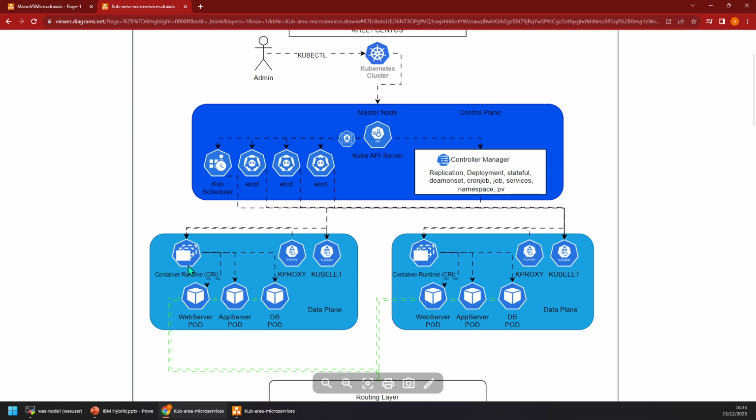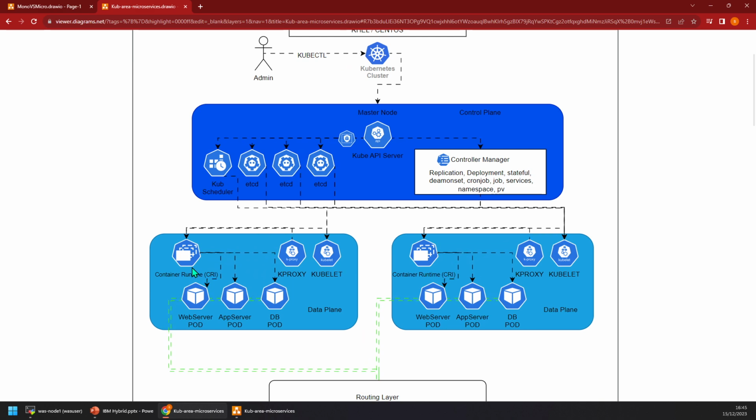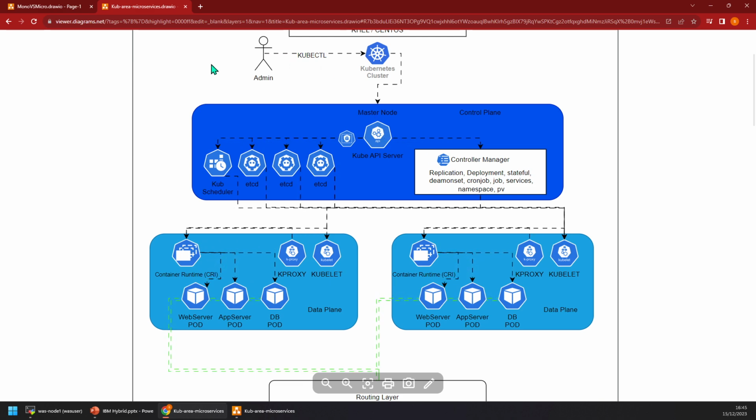Next is the container runtime, so this is the CRI. The very important thing over here is the CRI. Why is it so important? Because who executes all that information? The instructions come from the administrator and finally reach the kubelet. Now, who will actually be executing these commands is your container runtime interface. CRI is going to be in charge of connecting to each of these pods and updating them accordingly.